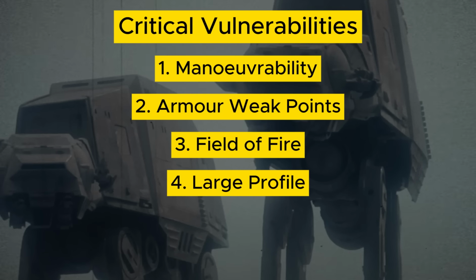The hulking size of the AT-AT serves to make it easily detectable from all directions and removes the possibility of a surprise approach or attack. Its height means it can be seen and engaged at extreme range by direct fire weapons, as it cannot benefit from the cover of terrain afforded to smaller vehicles.